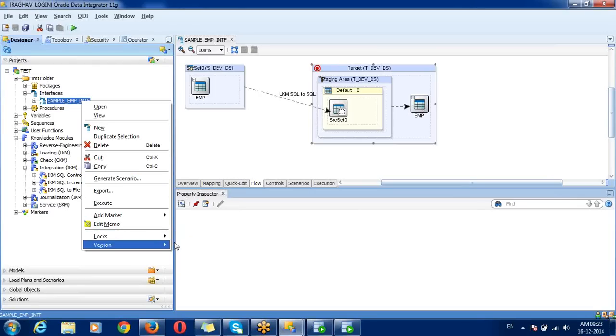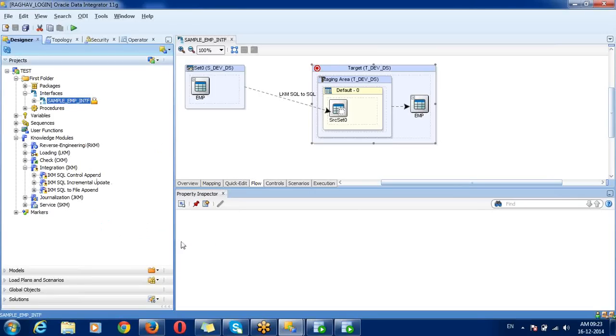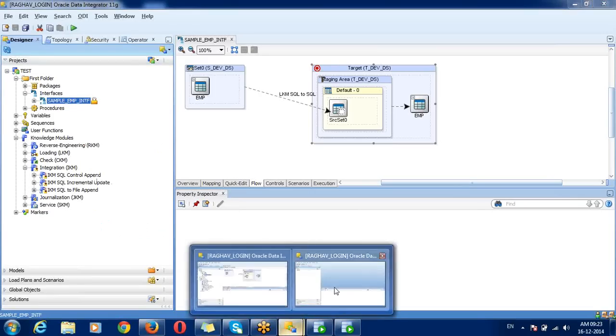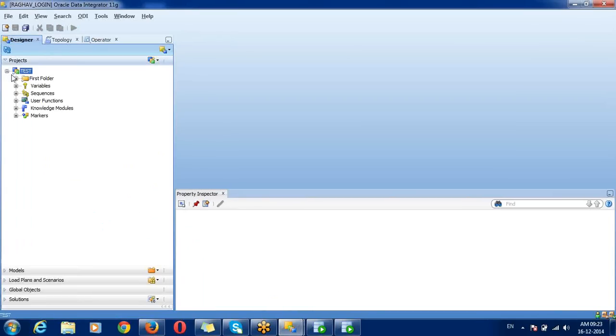So I'm locking this object. Go to the other user. See here, you can see different colors.